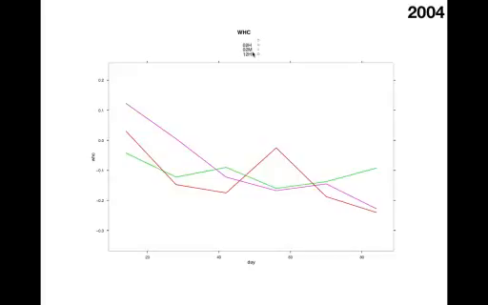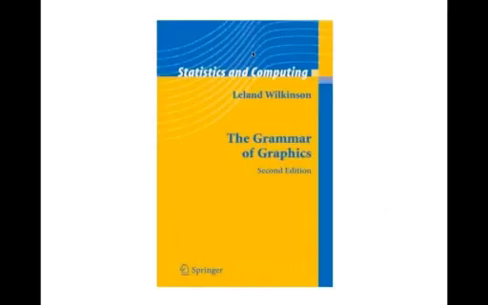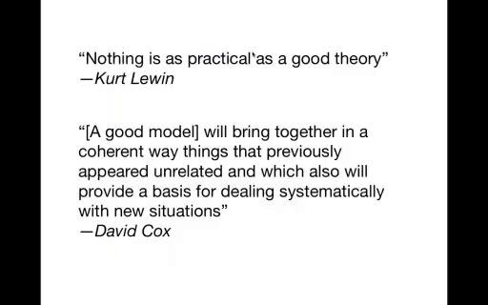And this is sort of one of the things that started me thinking about, well, what is it that we really want in a graphic system? About the same time, I'd been reading Lee Wilkinson's The Grammar of Graphics, which is a fantastic book which outlines a theory that shows us how a very large variety of statistical graphics can be created. So it does this by thinking about what are the building blocks that underlie many, many graphics, and how can we combine them in independent ways to create new graphics. So these two things that Lattice, I felt, sort of didn't have the strong underpinning, the strong theoretical underpinning, and reading about the grammar of graphics, which did provide this theory, really led me towards ggplot2.